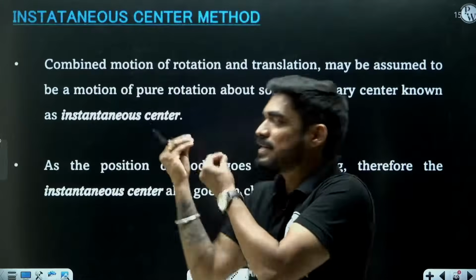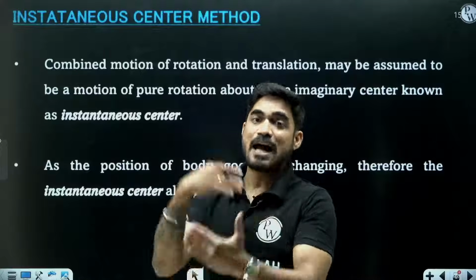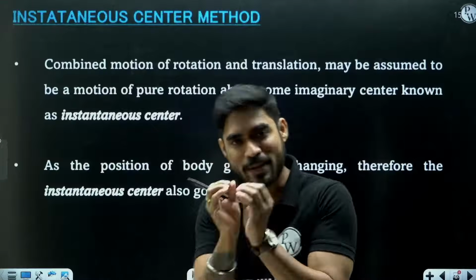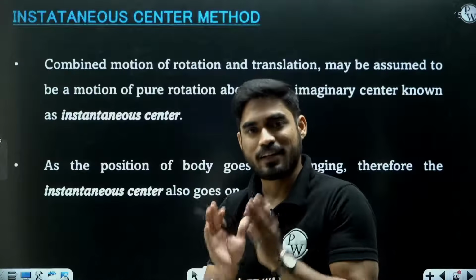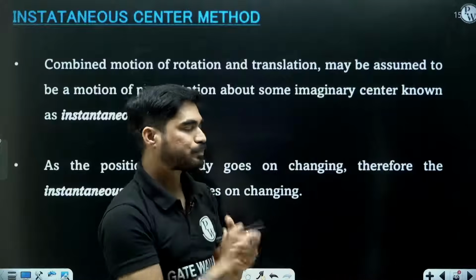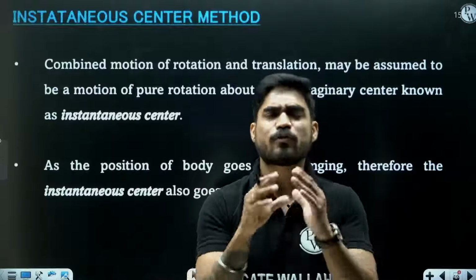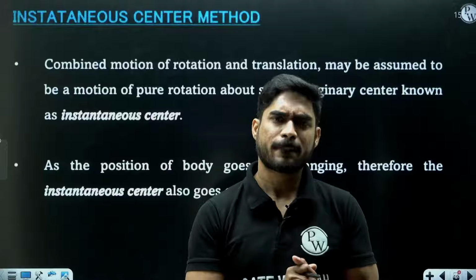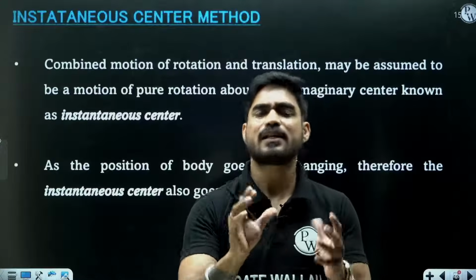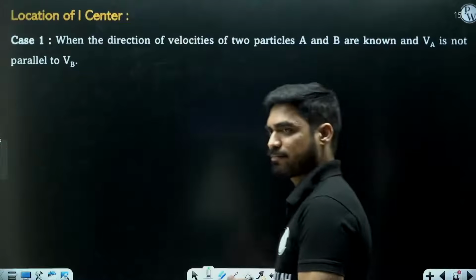Okay, so this is the basics of I center. When you study theory of machines, you will study the advanced concepts of the I center method. So if you understand the basics here very well, it will help you to study theory of machines. Now there are 3 cases where we will learn how to find the I center. Three different cases. In each case, finding the I center will be a little different. So let's consider the first case.